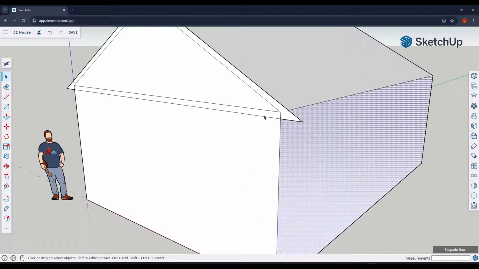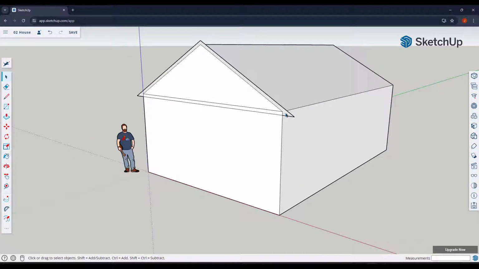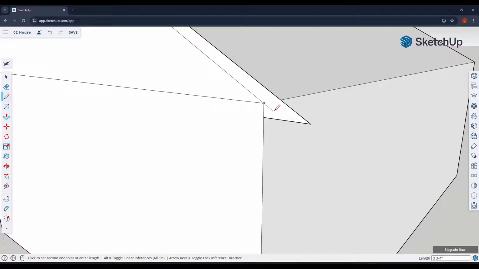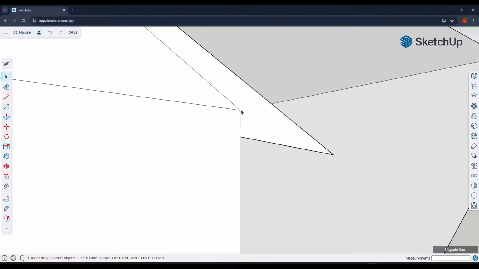Notice what that did is that offset this out all the way around. Well, in this case, I just want this face right here, so I can tap the E key and click and drag across this in order to erase this face. Now, one thing that I want is I want this to just continue like this. So I'm going to scroll up with my mouse wheel to zoom in, tap the L key, and then single click. Notice how if I move my mouse in this direction, it's going to allow me to extend this edge at the same angle that it's in here like this. Then I can also single click, move my mouse up like this.